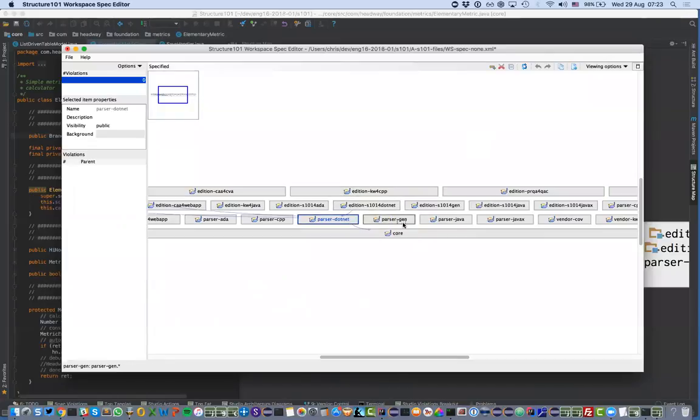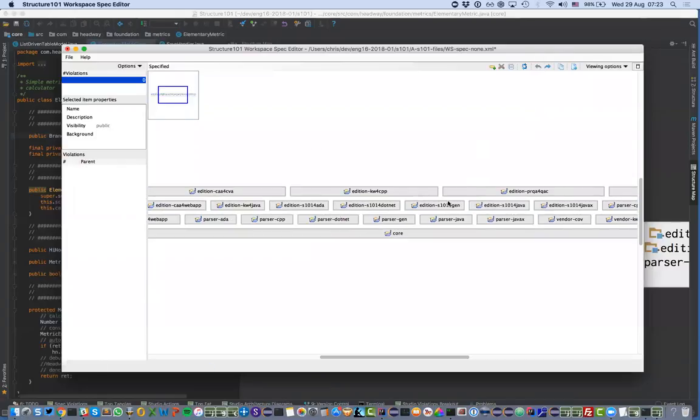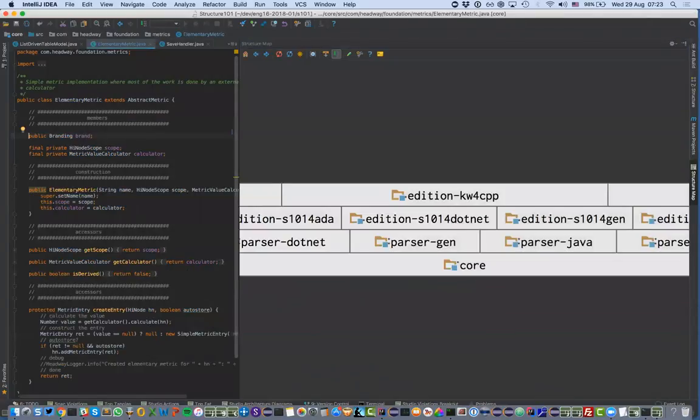And you can move them just by dragging and dropping. So I can change the position of things here very easily, okay? And I'll come to that in a minute. But the first thing, if I do nothing else and I save this structure spec now, I'm going to be going from a situation where we had no structure spec to one where I now have a structure spec.